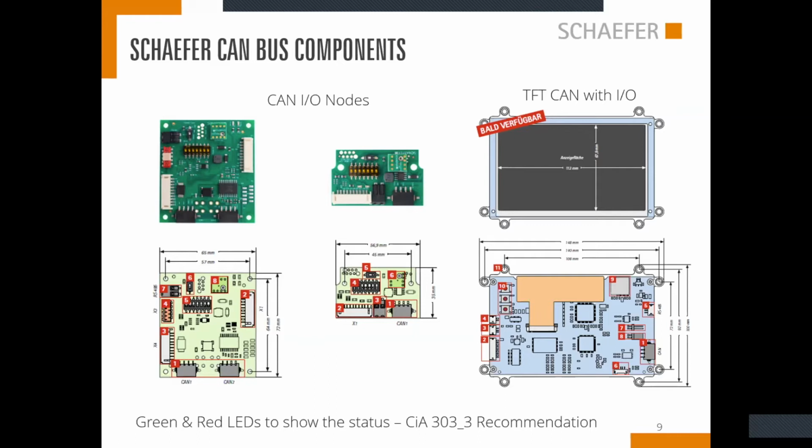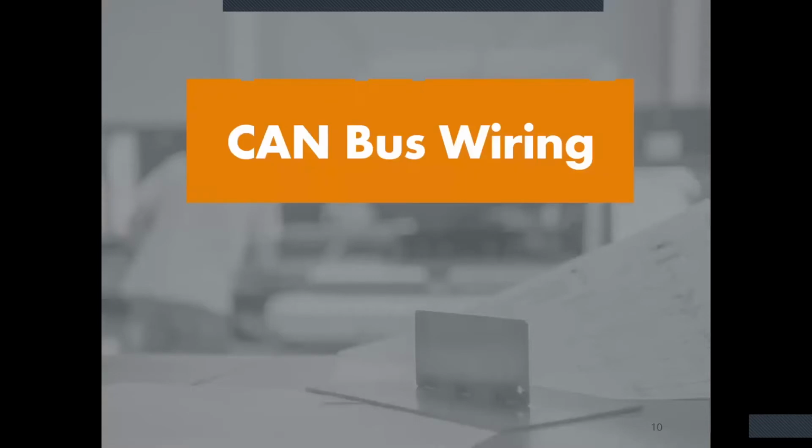And for example, if there is a CAN bus found, so there's a heartbeat found from the lift controller, but the CAN nodes are not being set into operational mode, then the green light is blinking at a certain interval. You could find this based on this recommendation, CiA 303. So let's go further.